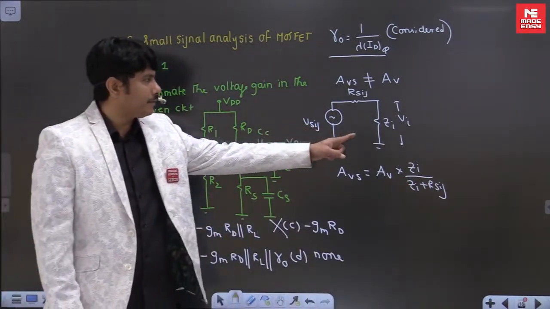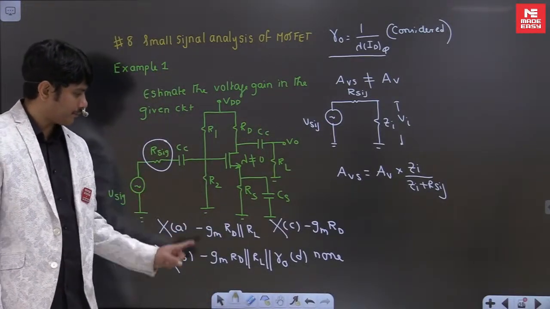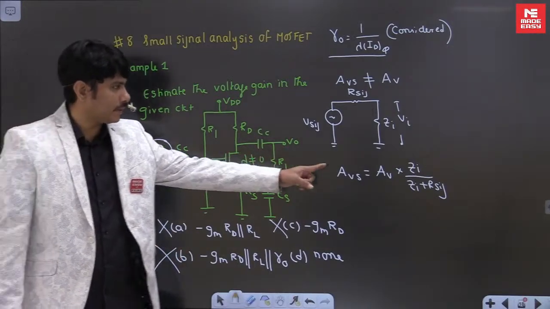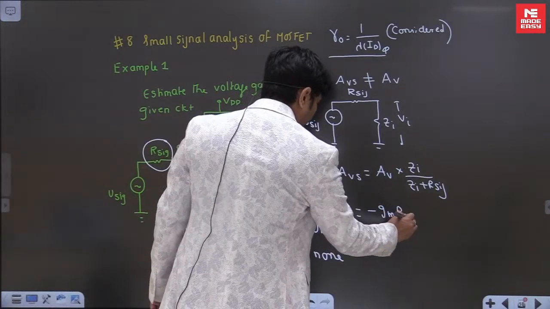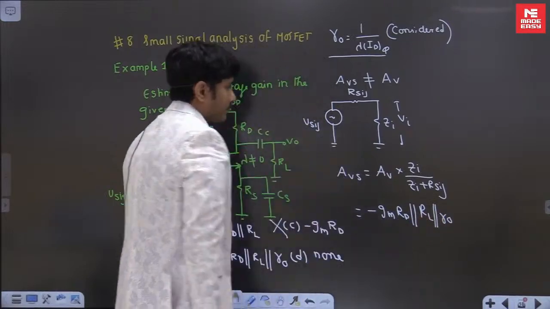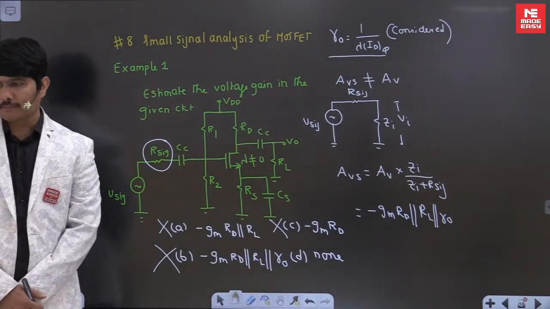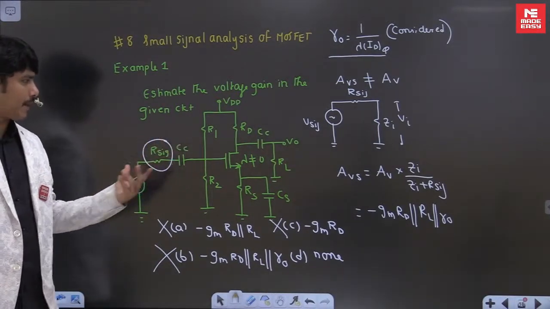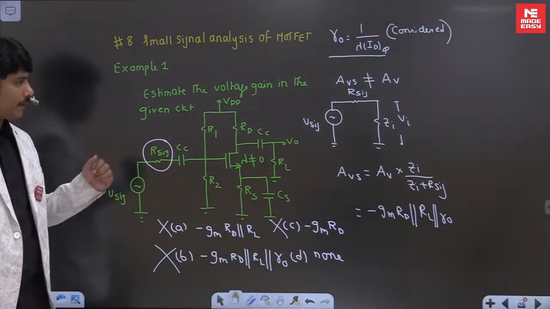This is an extra attenuation we are finding. AV is only the gain of your MOSFET. Okay, so AV is already there, which we can write as minus GM RD parallel to RL parallel to R0. This is your gain. Good. Don't use Miller's effect here, Robin. Why use Miller's effect here? There is no feedback. Miller's effect is not required. Here we have to find the attenuation factor.